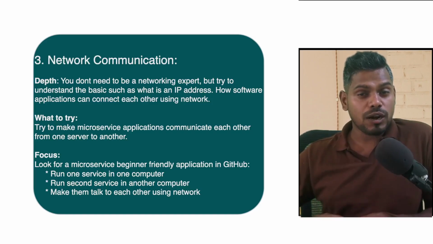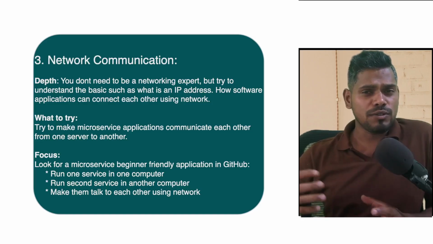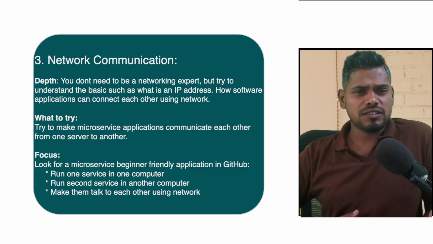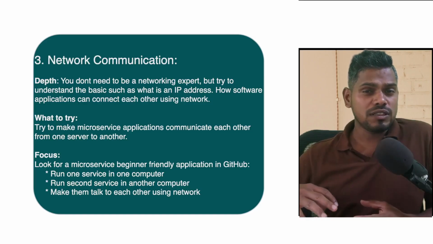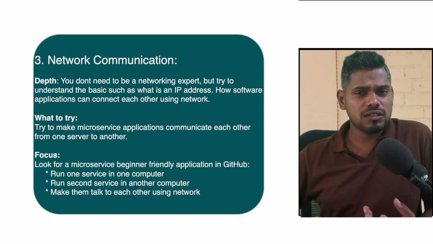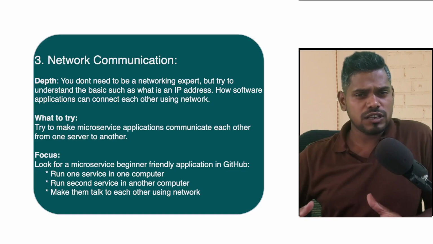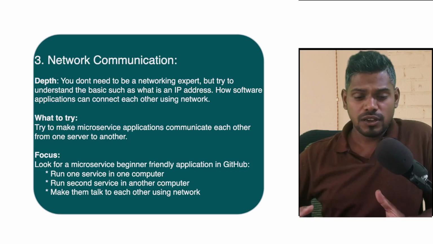Maybe take one software application from GitHub and run it on a Linux machine in the cloud. Take another software application, run it on a different Linux machine in the same cloud, then configure communication between these two applications. Maybe the first application can send a hello, and the second application can respond with a hello back, right? Find similar simple applications on GitHub. You can simply search on GitHub and find maybe two applications with communication established, right? So try to understand that.